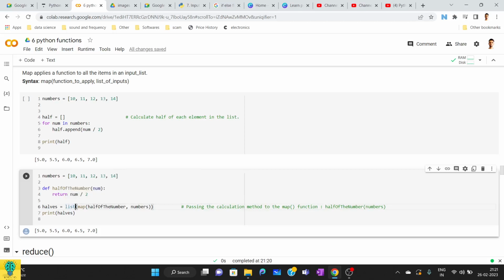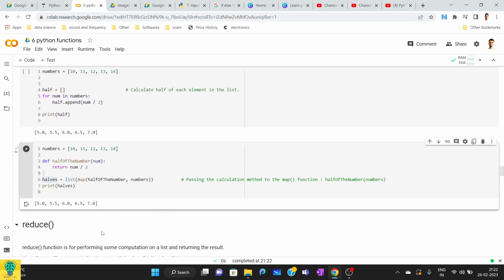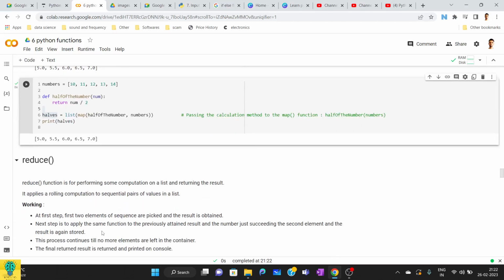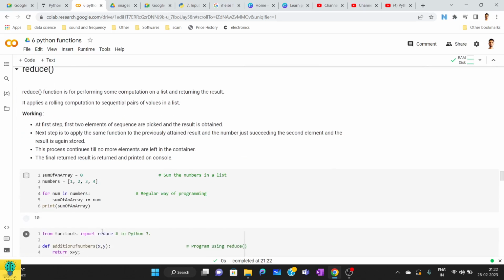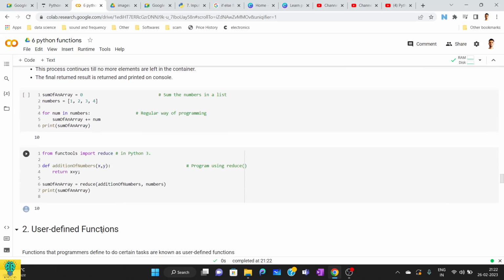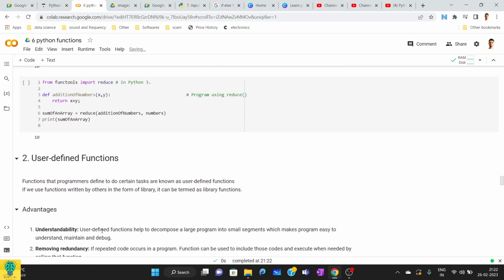And then we are converting it to a list. List is another inbuilt function, which is going to convert any numbers into a list format. After converting it into a list, I'm naming that list half. So you see here is our output, printing the halves. You can see the square bracket here, that is, it is converted to a list. Similarly, we have reduce and many more functions.